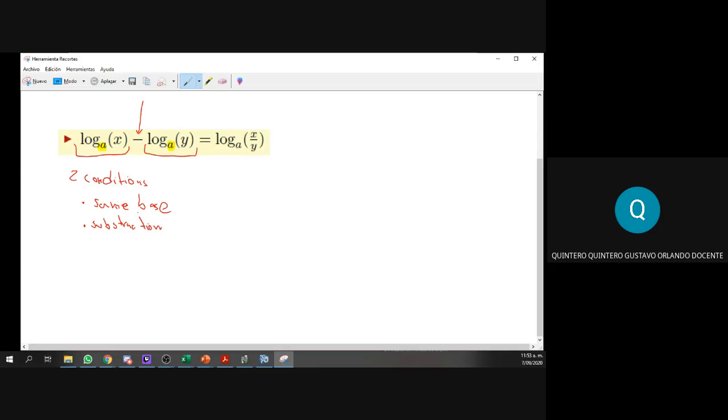I am so sorry, guys, about that. I think you understand the idea, right? Subtraction. So if we have an expression that has these 2 conditions, then we can apply the property. And what is the property? Well, just like in the previous exercise, we can simplify both logarithms into just one. The resulting logarithm is going to have the same base, base A. And what do we do with the values? Simple. The first value will be divided by the second one.